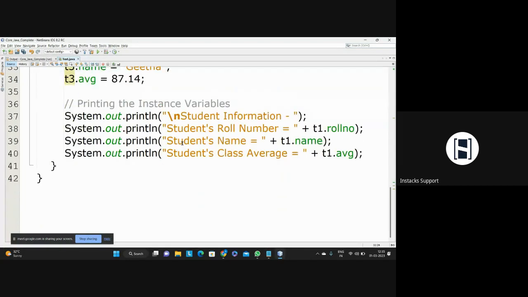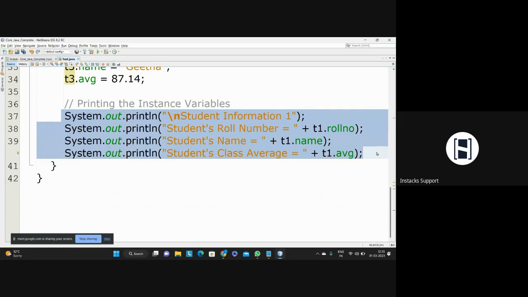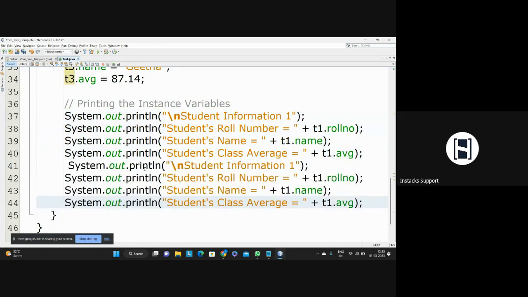Now I have to print the values. I'm saying student information 1. All these are T1's data. Now again, as I told you, object name T2 dot, so it will give all the data belonging to that object only.